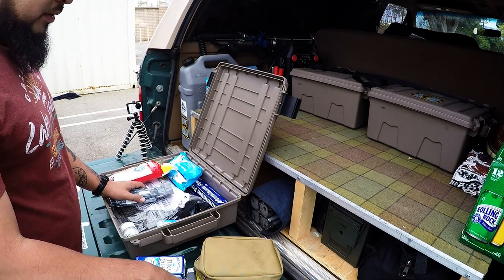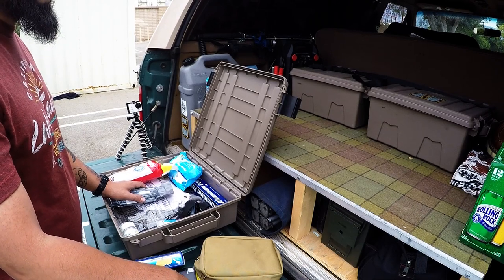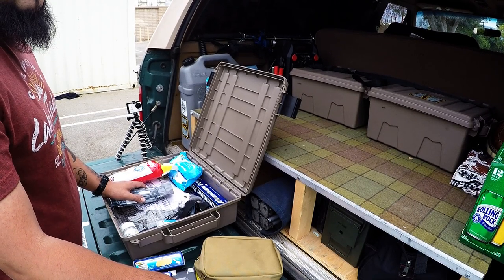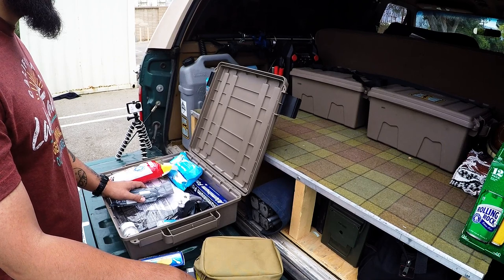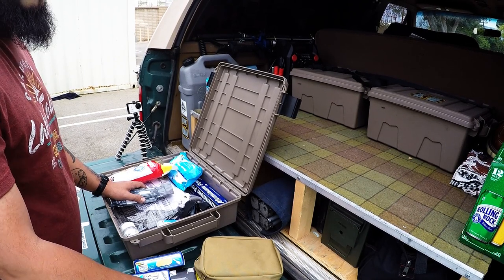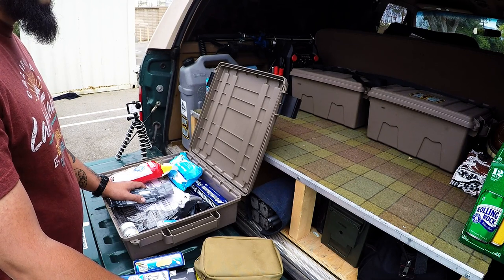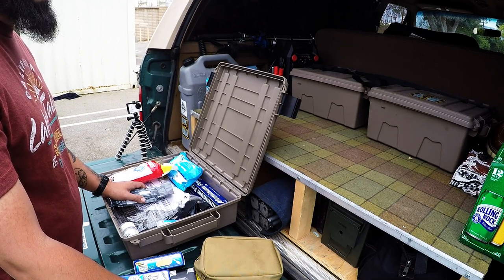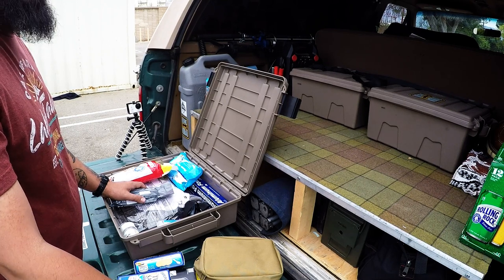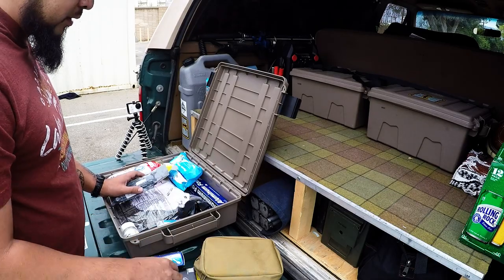All my money is spent on mostly gear and the engine. The engine is my number one priority — without the engine I have no rig. The engine is going to get me places, get me through things, and I want it to be reliable. A lot of people forget that maintenance is important. The engine is the heart of your rig, and without that you have no rig — something to think about.